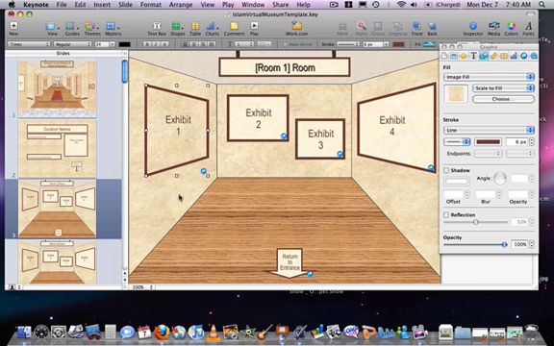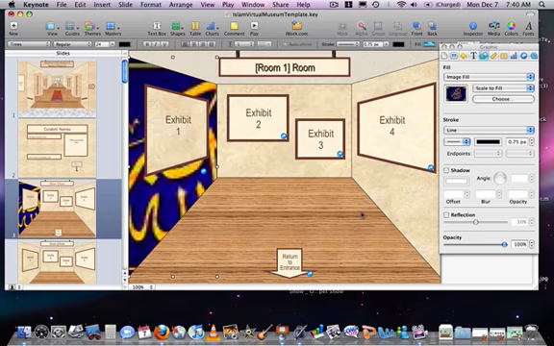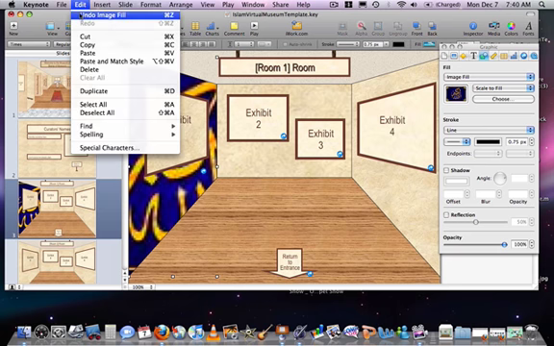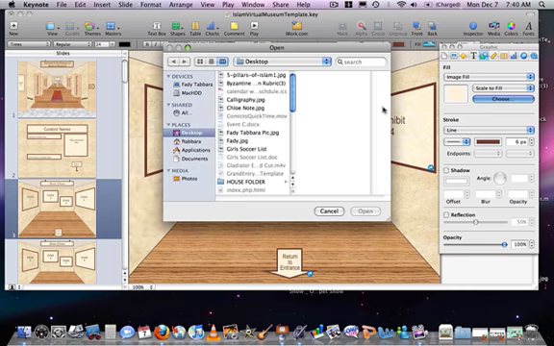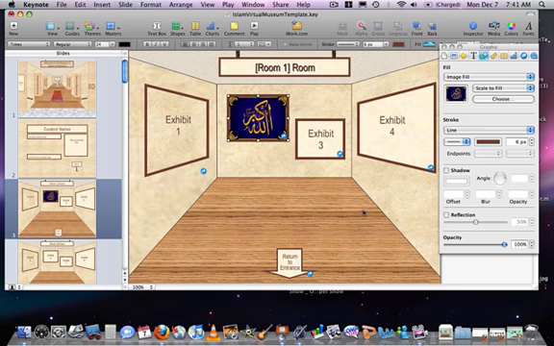Now, let's say you accidentally click here. Notice the wall is selected. Image fill, scale to fill, choose. The whole wall now is the picture. I don't want that. So be careful. You can always undo. Edit, undo. So let's try again with a different one. You click the box, you make sure that's selected. Image fill, scale to fill, choose, open. Okay, so now let's see what this looks like when we play the slideshow.